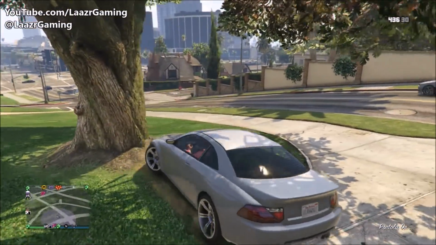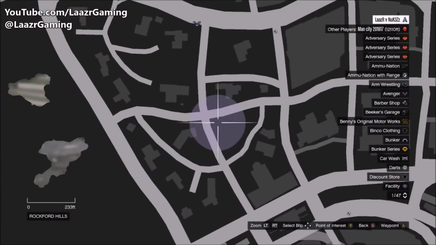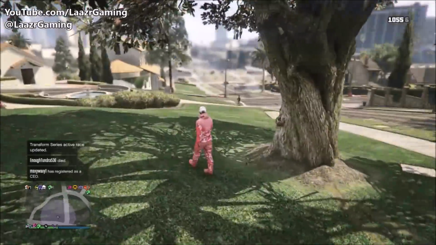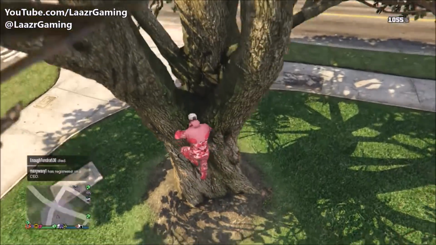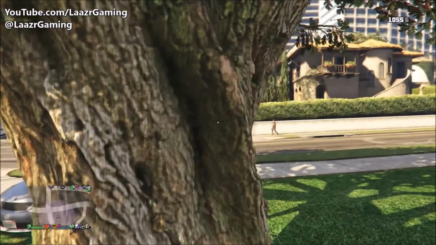All you want to do is make your way to this very location on the map. A lot of you veterans would know where I'm going already, and you simply just want to do as I do on screen. You're going to make your way over to this tree, aim at the tree, and then as soon as you guys jump into the tree, you want to look downwards so you sink right into the center of the tree. And now from here, you guys can just continuously get headshots as much as you want to.